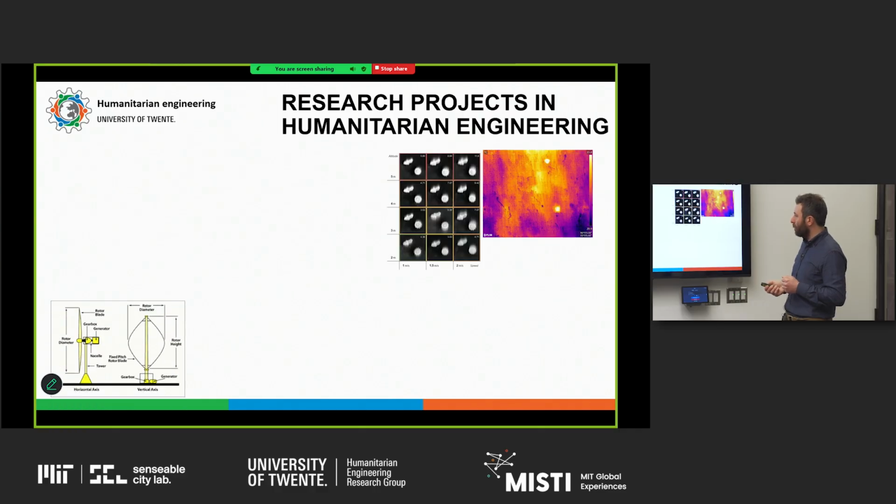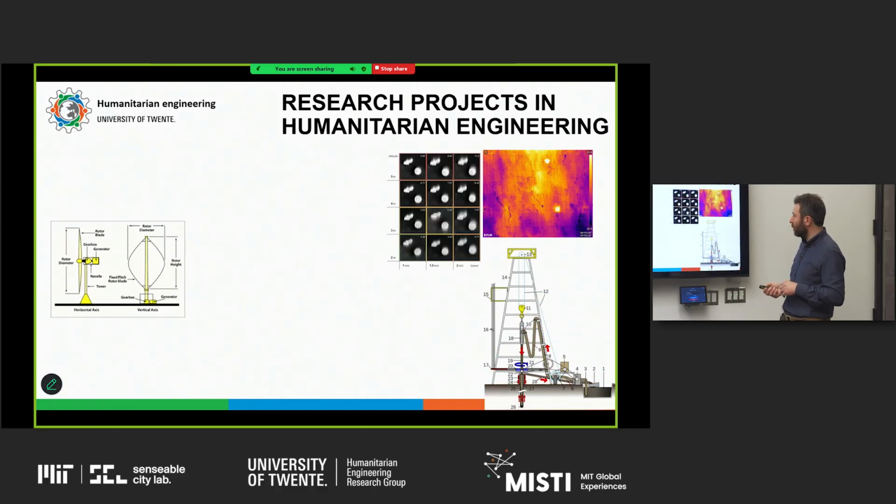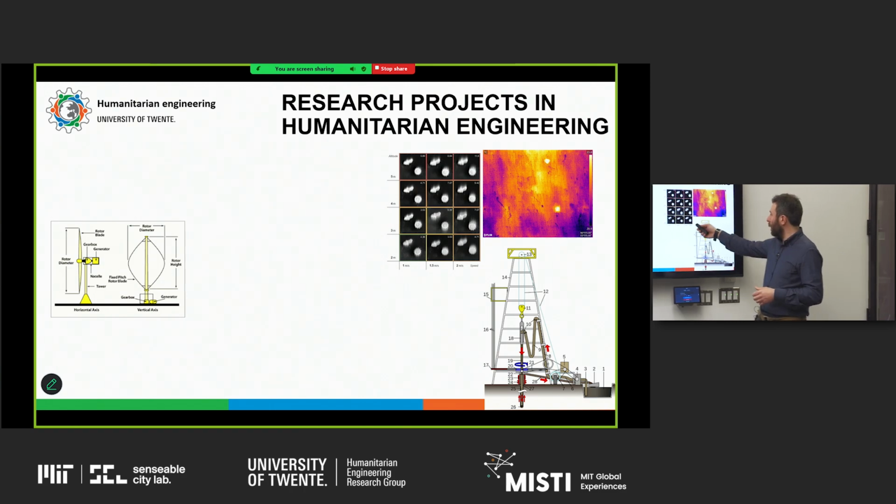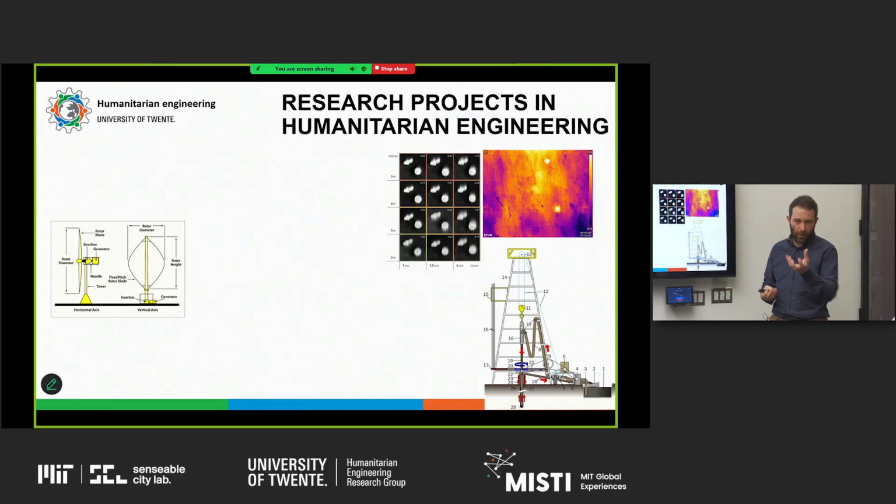Just a brief overview about what we do. As I told you, we have projects in different fields. We have an example of one of the projects that we are running about landmines. If you're not aware, these are small objects that can explode, for example anti-personnel or anti-tank. We have a project in Lebanon about how to remove these landmines in an efficient way.